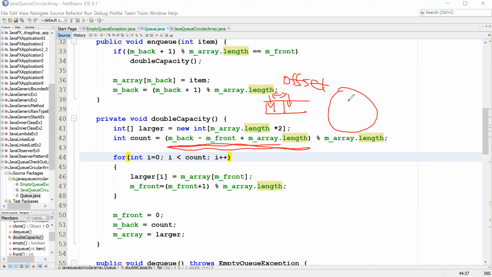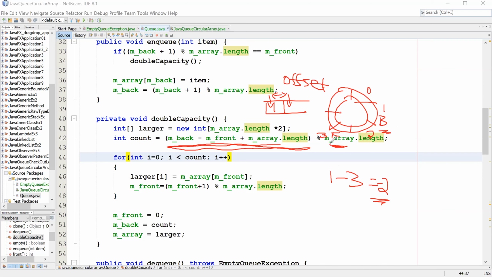But with circular you cannot do this, because your front may be here and your back here. In this case, 0, 1, 2, 3, your front is greater than your back, and if you do 1 minus 3, you will get a negative value. That cannot give you the number of items within the queue.